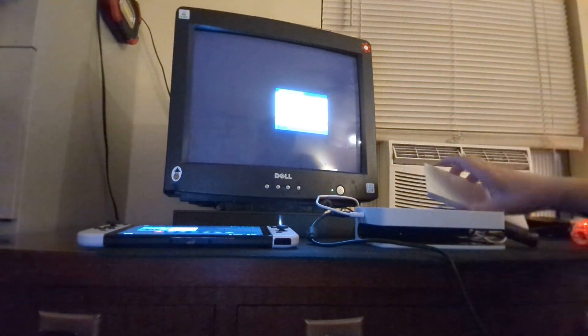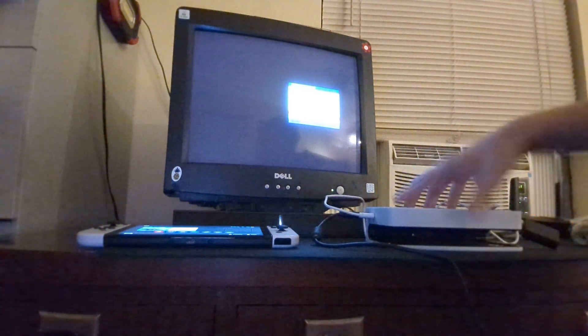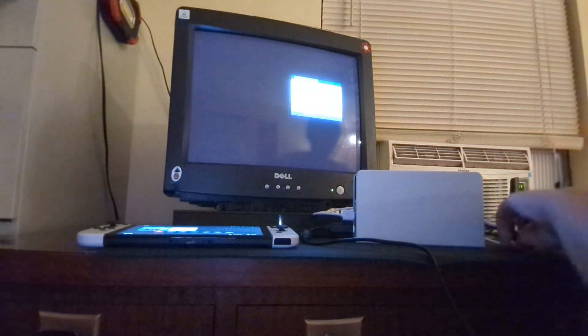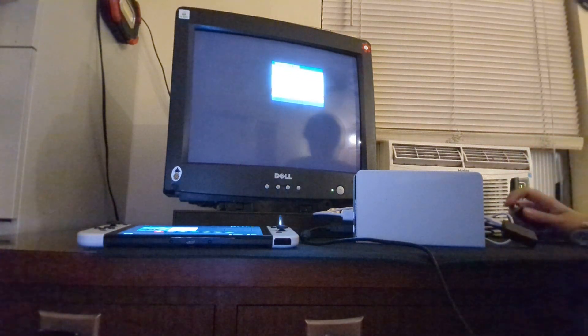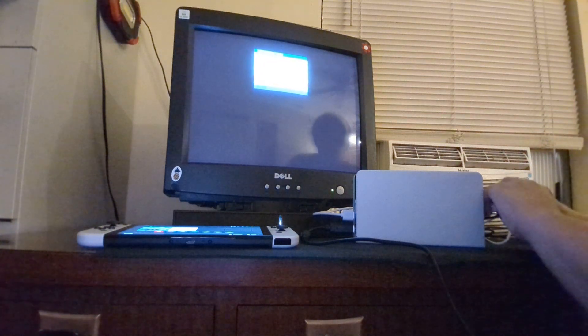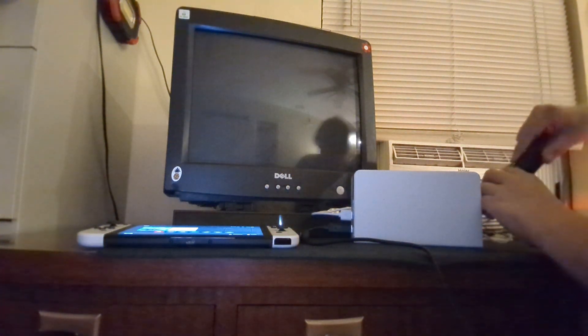I don't even know where I got this adapter from. It's not even worth it — if I knew where I got it from I wouldn't bother linking it anyway. I'm going to find a better one. You'd want a higher bandwidth adapter to display 720p, and even 1080p if you want that. This one will technically display 720p. We put the VGA output of the adapter into the VGA input of the monitor.